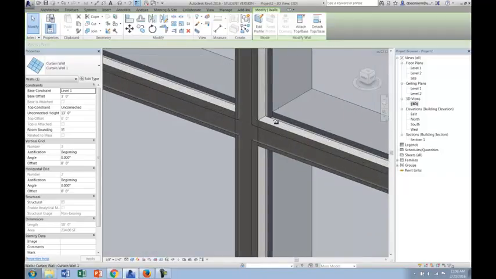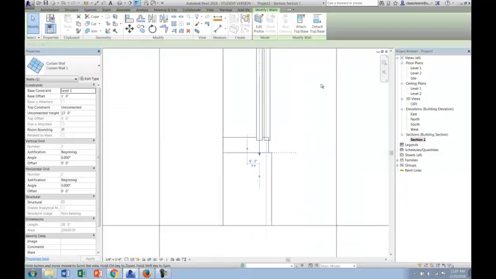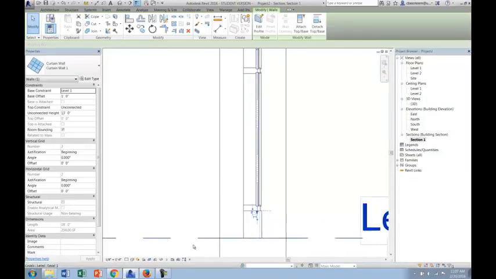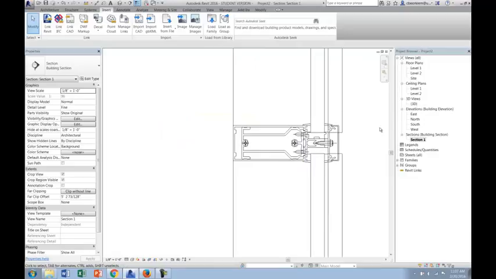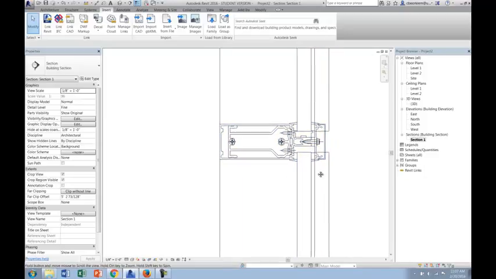This one doesn't look a whole lot different here in terms of the detailing that we see. Still the same kind of cut. The mullion depth is a little bit deeper. Also has this frame. But when we go into section and we turn on some detail here, down here under the detail level, if I switch it over to fine, now you're going to see that we're getting the complexity of some of those extrusions that we see in the detail drawings on Center City, where we've got this much more complex kind of extrusion. You can actually see the gasket that's holding the glazing in.